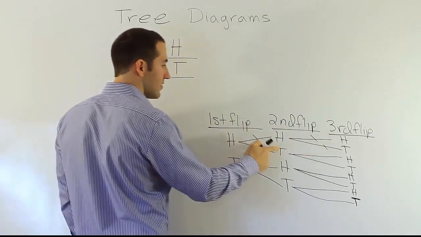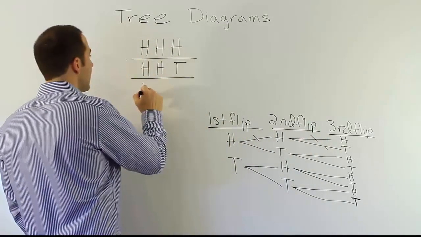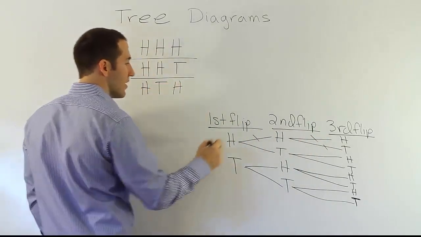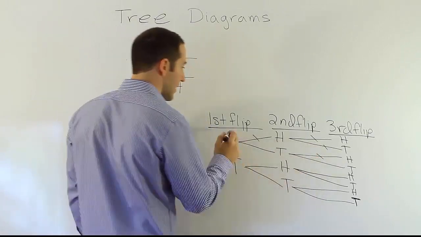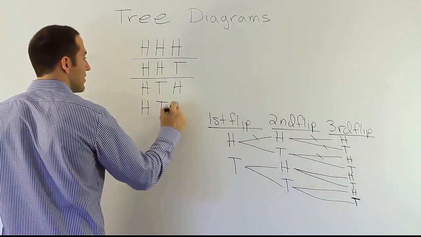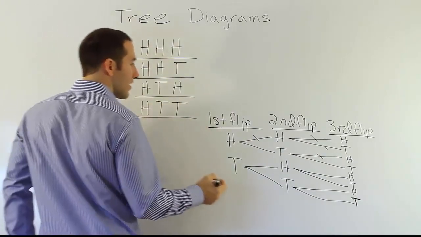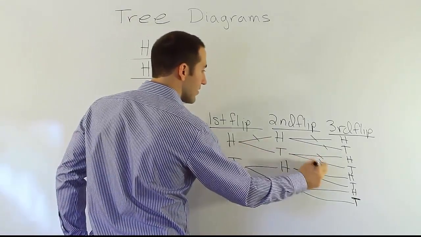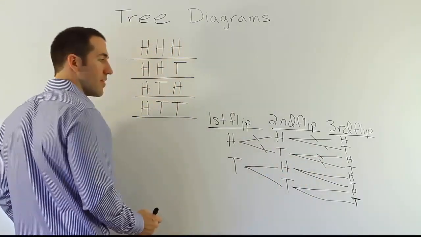Then I can do heads, tails, heads. Heads, tails, heads. So heads, tails, heads. Then heads, tails, tails. Heads, tails, tails. At that point I've gone heads, tails, tails. So I've done that, and I've done all the branches on that scenario.